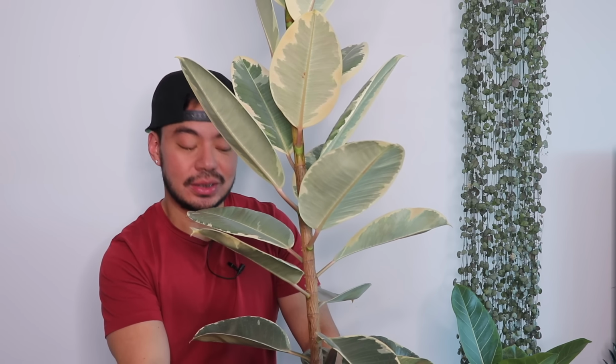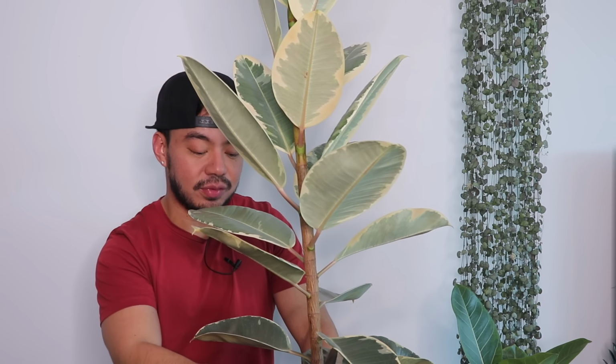Alright guys, so what we first want to do is try and remove the old soil from the plant and try and loosen up these roots as gently as we can.